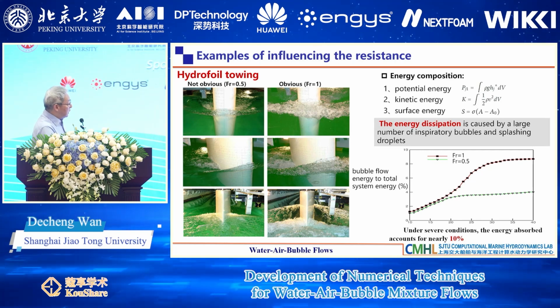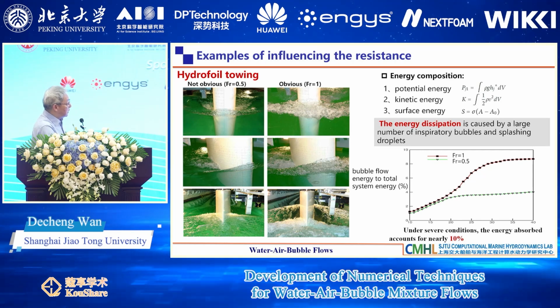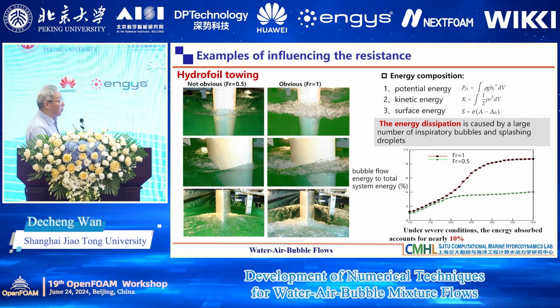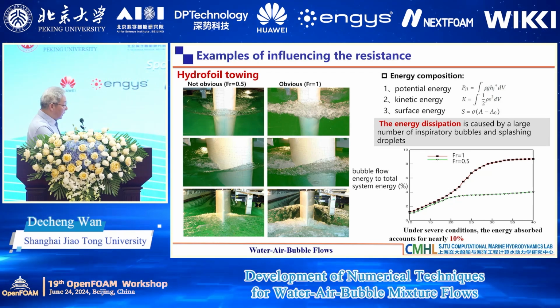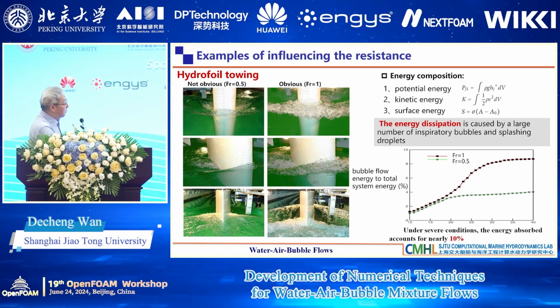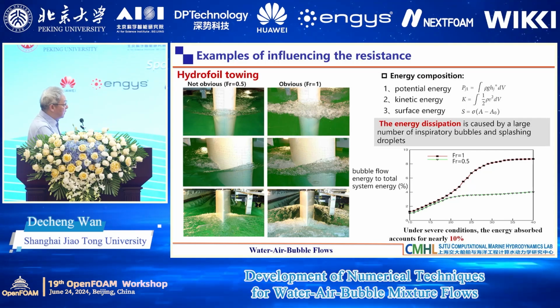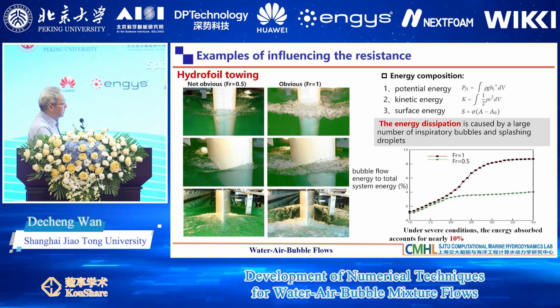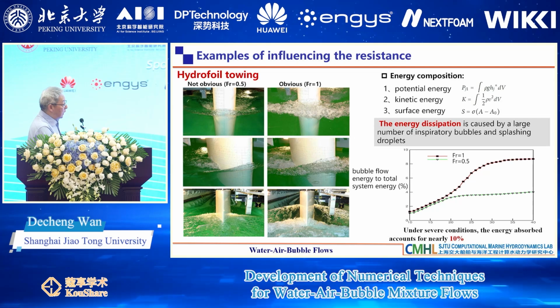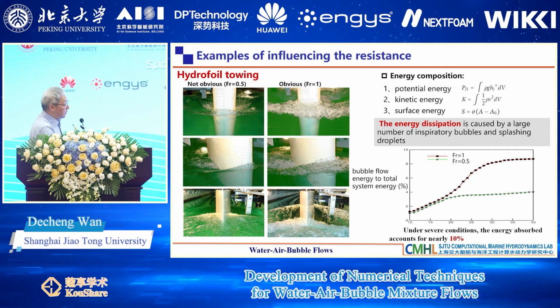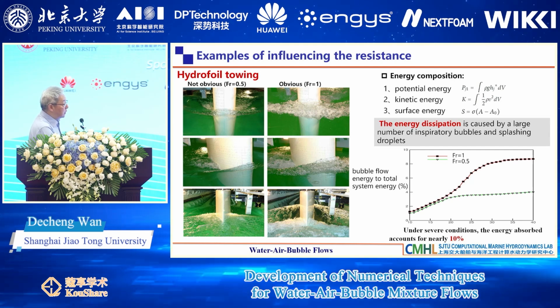So in these cases, you can see the water-air mixed flow is not so obvious. But in this high speed case, you can see a lot of mixed flow, the air bubbles, water jets. This is more serious. Then you can see this resistance, we can also say the energy, is bigger than this one.